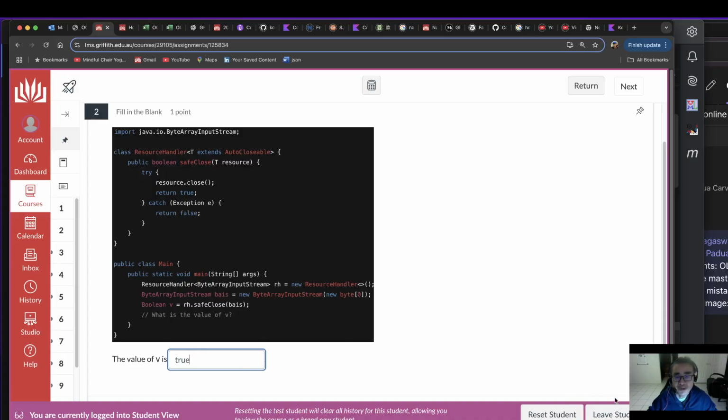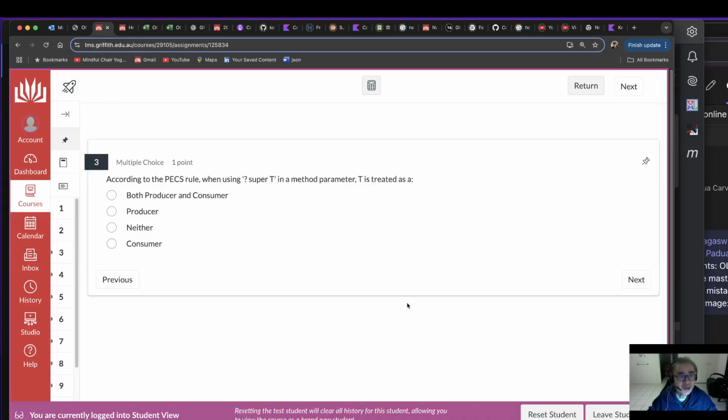Okay. Next, according to PECS, right? PECS means producer extends, consumer super. These are the rules for when you use super: that's the consumer super. In the method, T is treated as a consumer. Remember this?